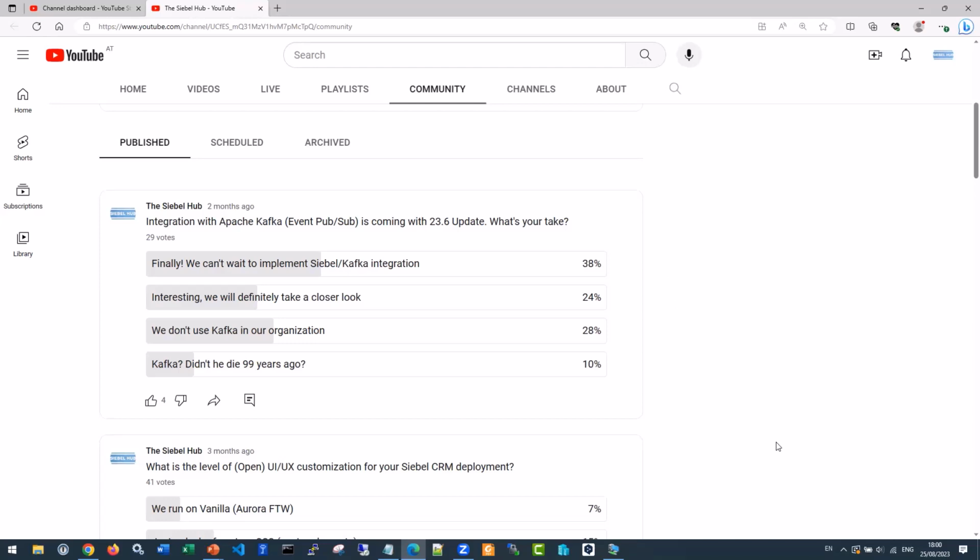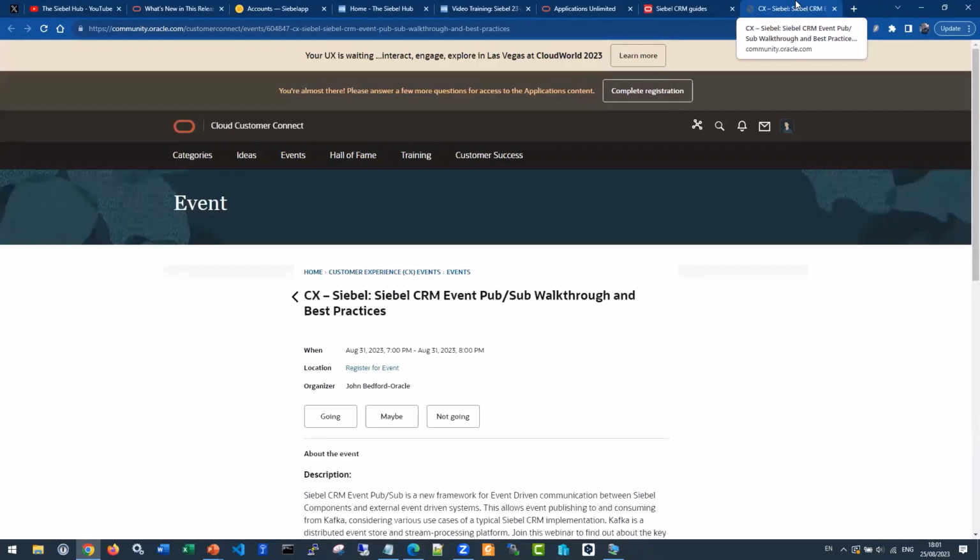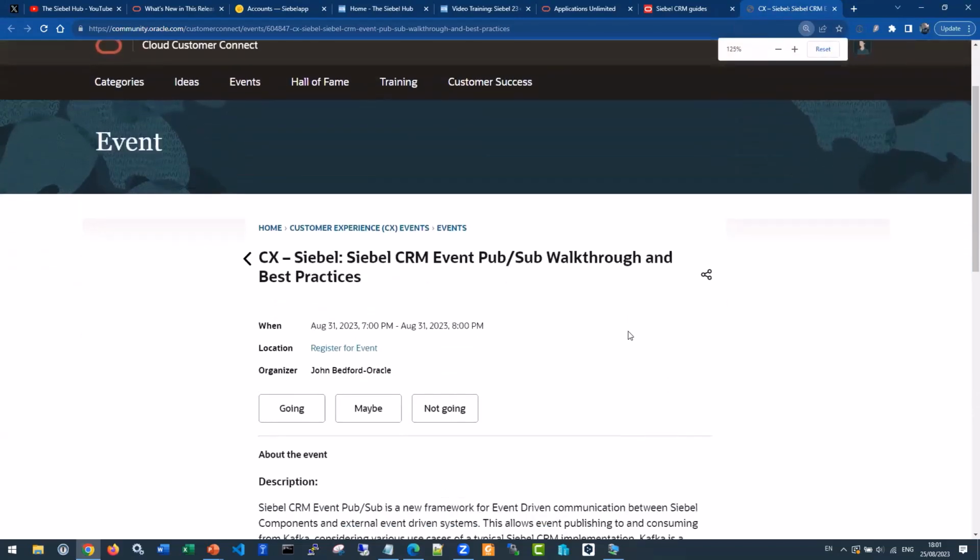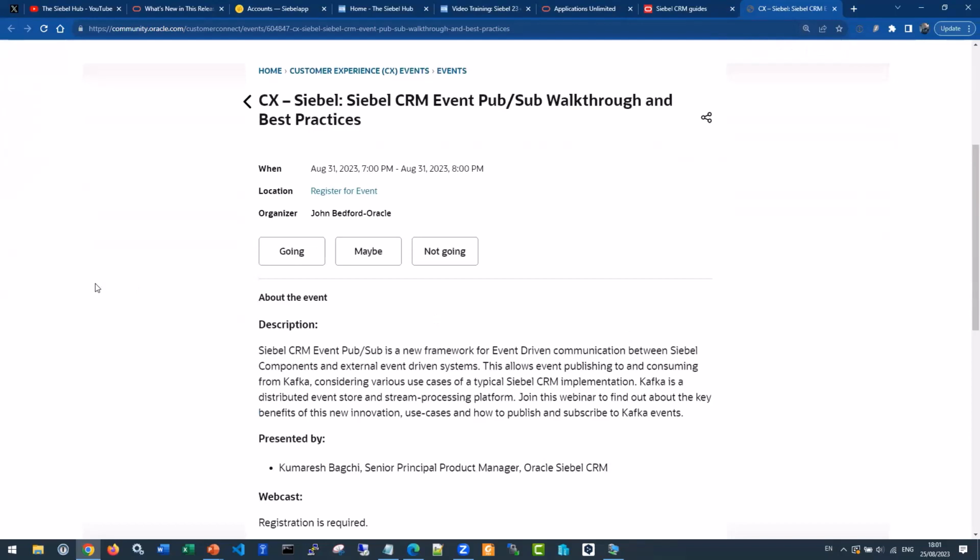You just need a Cloud Customer Connect account. For those of you who don't have one, as long as your company has some cloud product, they'll let you in. If not, then let John Bedford know, and he can work around it. It's bizarrely only open by default to people who have some cloud product. I don't know why they care, because they'll let anyone in if we ask, but that's how it is. Anyway, I recommend that. That was one thing I wanted to quickly advertise a little bit.